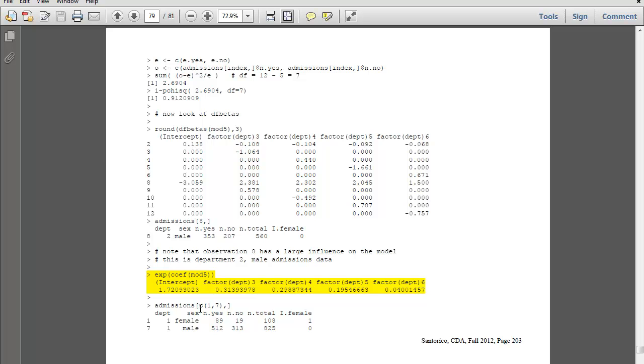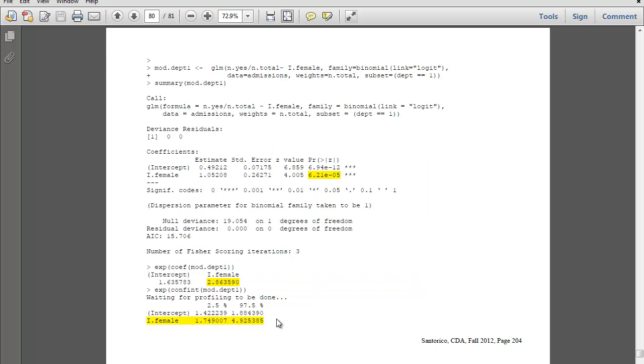But there was something different going on in department 1. Right, so separate, what you would want to do is go through, and so this is the table that shows you the admissions data for department 1. And here I fit the model just for department 1 to see for that particular department is sex significant, and it is. So that particular department has something going on that has differential admission rates for females compared to males.